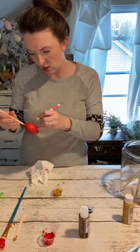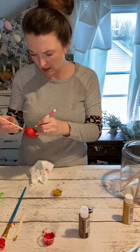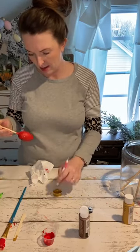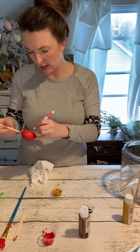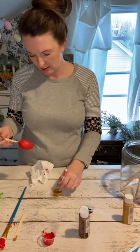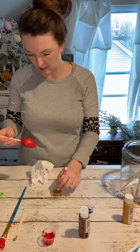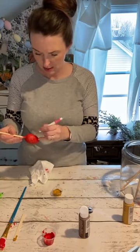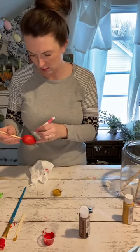Debbie, the eggs are these right here, the little ones are kind of like plaster eggs. And the other ones are plastic. The smaller ones came from Hobby Lobby, but it was last year, not this year, when I got them. I don't remember if they had them this year or not. And then the bigger ones came from Michael's.